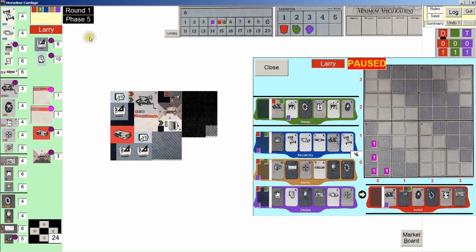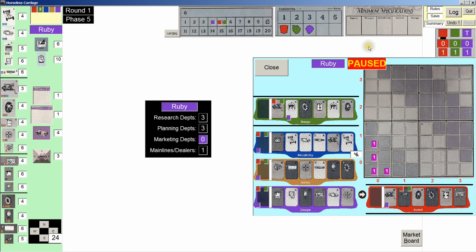Okay, now we're in phase 5. Now we are in the selling phase, and this is done in sales order, reverse turn order. So purple is going to have the first chance to sell a car. Let me explain how this works. They have a dealership, obviously, and a main line, but they don't have a marketing department. So they are going to be able to target cars with the smallest market window that exists.